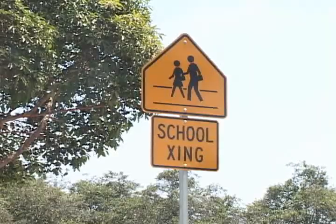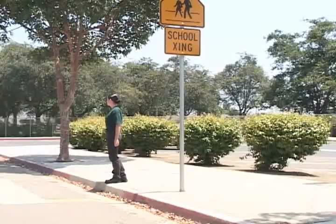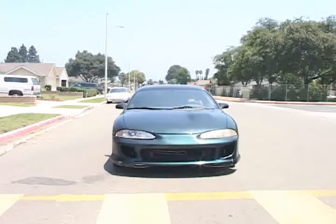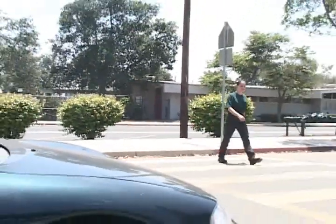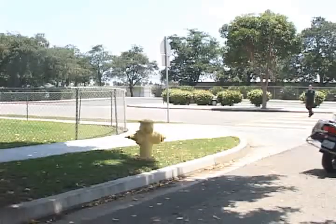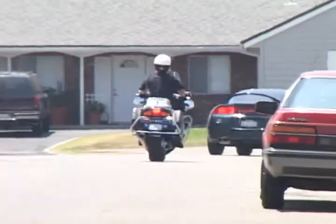The STEPS program is in essence a targeting of pedestrian violations. A lot of our collisions and fatalities result in pedestrians being hit by a motor vehicle. What the STEPS program does is it introduces a decoy — an officer in street clothes who walks across crosswalks in an attempt to see if people comply with the law. If they do not comply, a citation is issued by motor officers watching the entire situation.